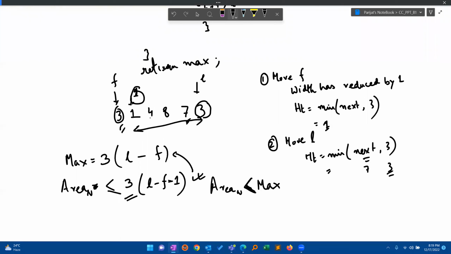So you have considered both the cases, and there are no cases that you can miss anymore. So now we move both the pointers. From an optimization perspective, it's not much, but still you are improving on the number of operations that you do. This is the mathematical logic behind that. Okay.